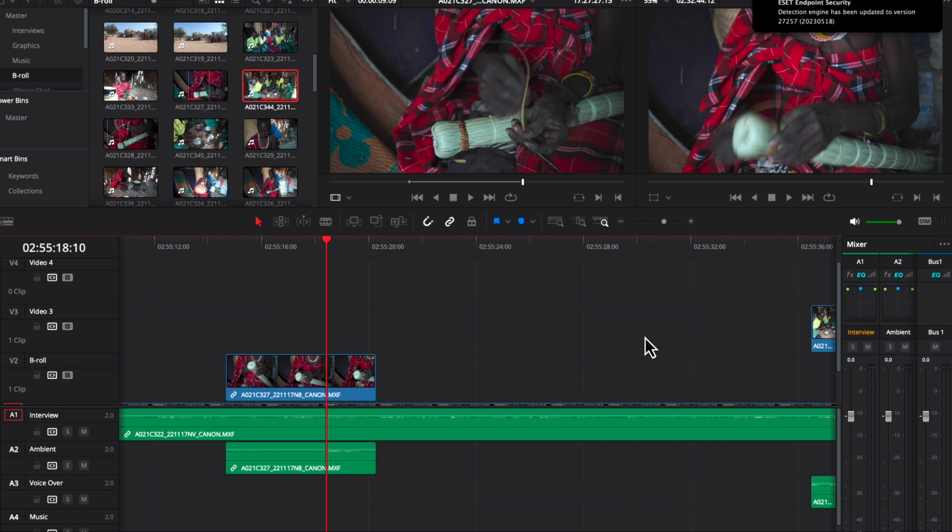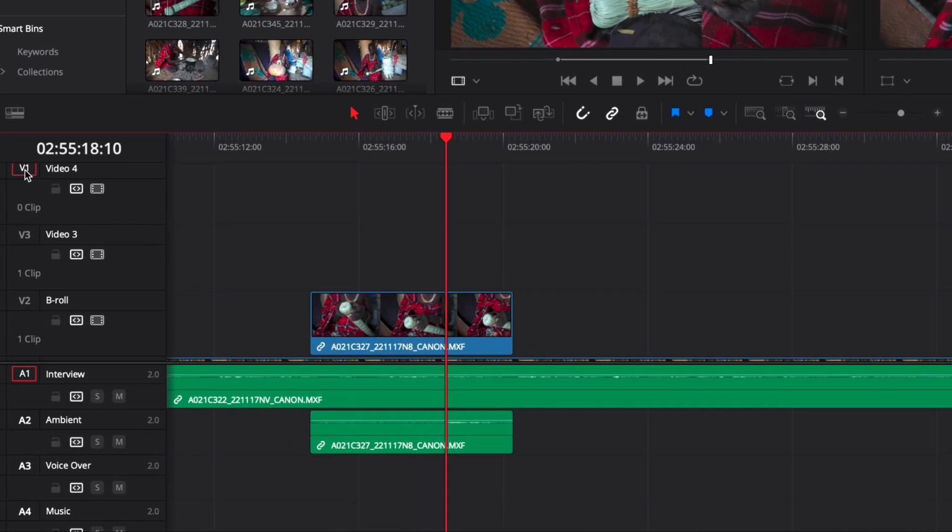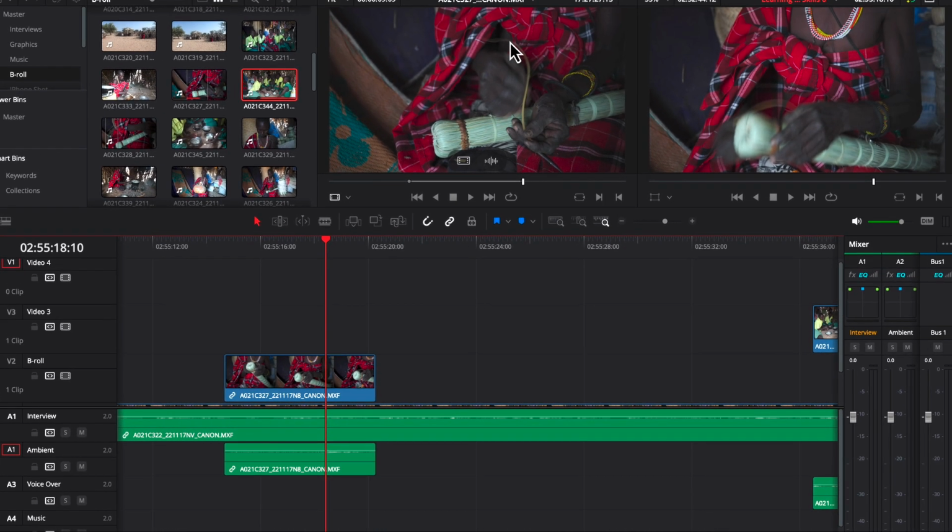And so if for some reason you wanted to place the video on V4, but you wanted to keep the ambient audio landing on A2, the ambient audio track, well, let's just define that by clicking on it, and then you see it has the red border. And now, because we've defined it this way, we can place this B-roll on video track 4 and still have the ambient audio landing where it should. However, you can't do it by drag and drop.